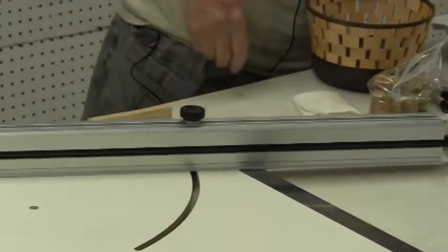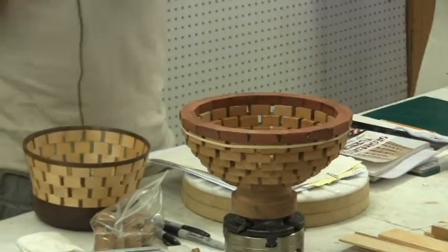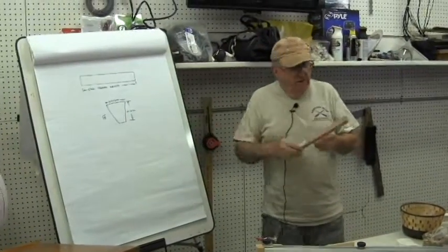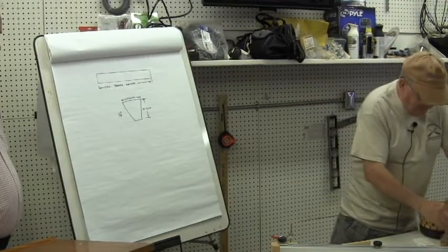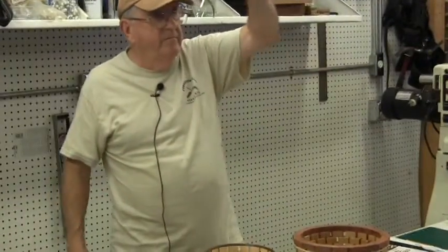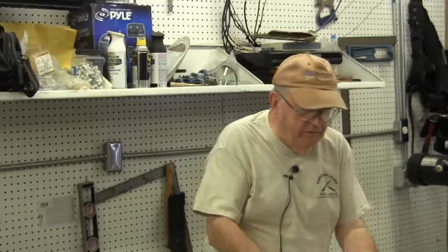All right. So once you do that, get it sanded and scratch on the top, then I take it to the doobie board and I decide at 16 segments I need to cut 16 of these pieces. Now how do we determine length and the width? The width is determined by this piece I've already cut, right? Because that's going to be this is row 8, so that's row 8. Okay, so I've already cut this on the table saw, so I know my widths are what I want. They all vary when you're doing a fruit basket.